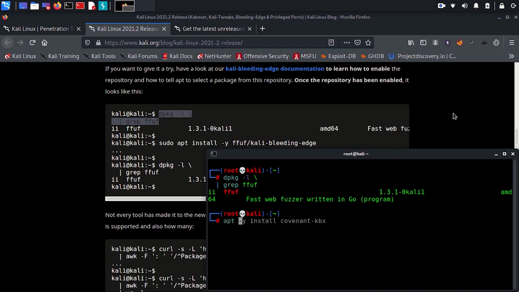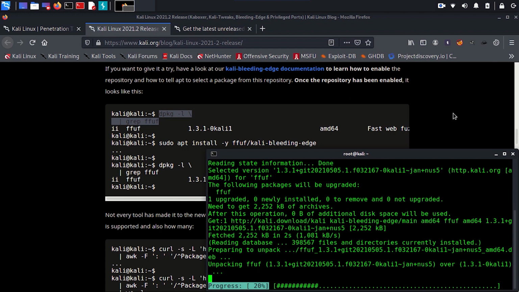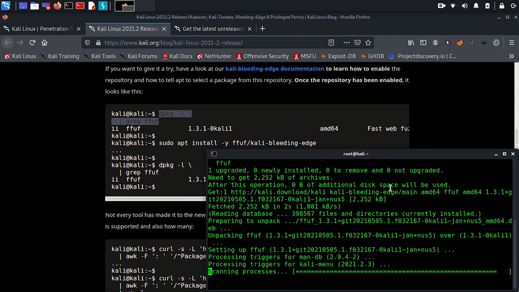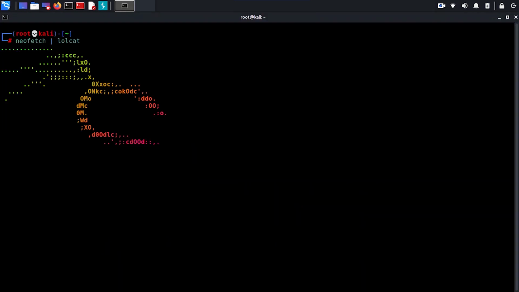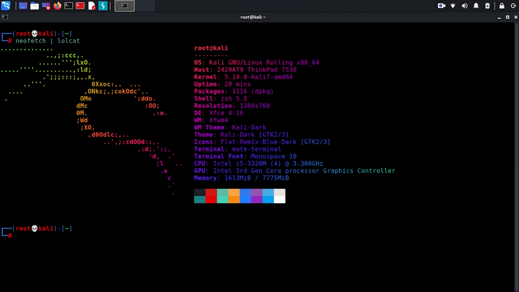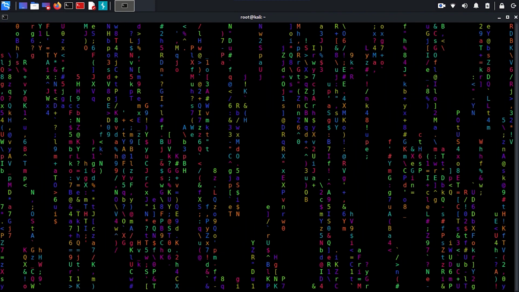So in order to do this, you can check from here. You can just add the slash kali-bleeding-edge and the name of the tool behind it, and this is going to install the specific tool using the Kali bleeding edge, which will give you more compatibility, focusing on the work itself. So this is really great, and you can see we're running the latest 2021.2 update, which also gives a lot of visual enhancements with more preferences for the user experience.